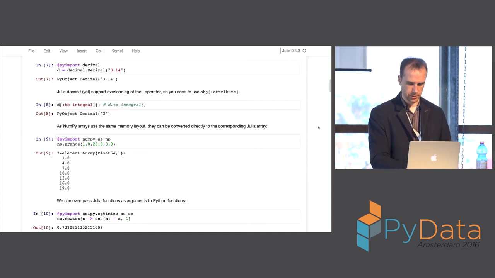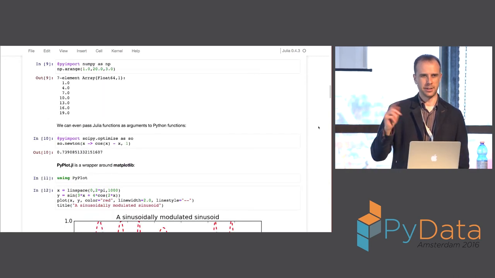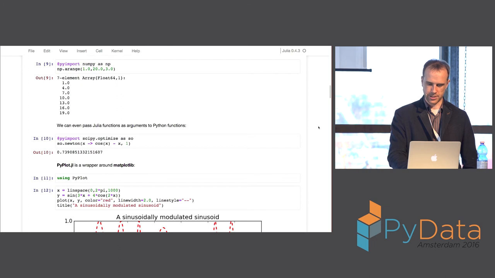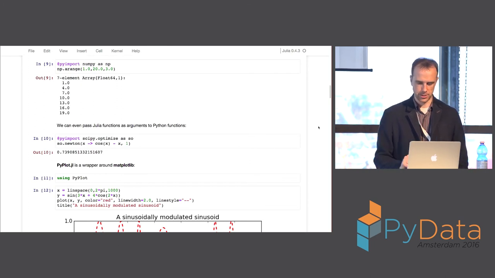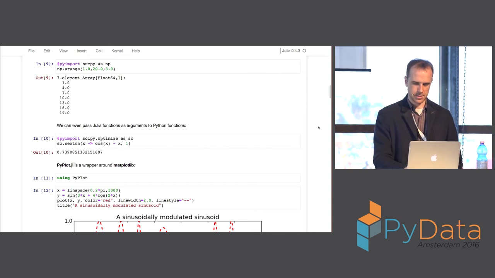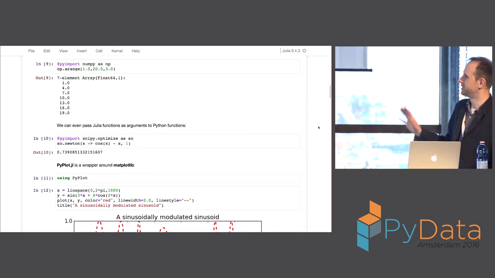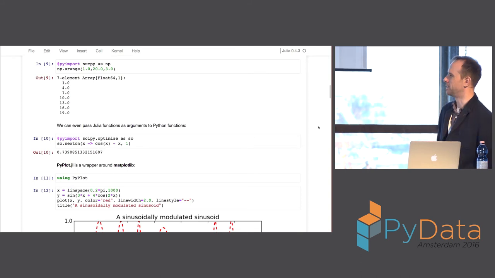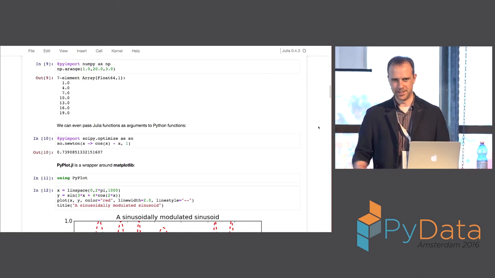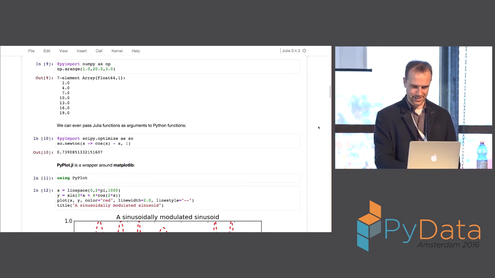You can use Julia objects, and you can even pass Julia functions directly to Python functions which accept lambdas. So with scipy optimize, we're passing this Julia anonymous function to scipy's newton with a starting value of one, and then it does some Newton iterations, and then gives us a number back. So that's very seamless. There's a great example of someone having a factorial statement which alternates between Julia and Python all the way down to give you a very inefficient implementation of factorial, but I decided to leave that out.